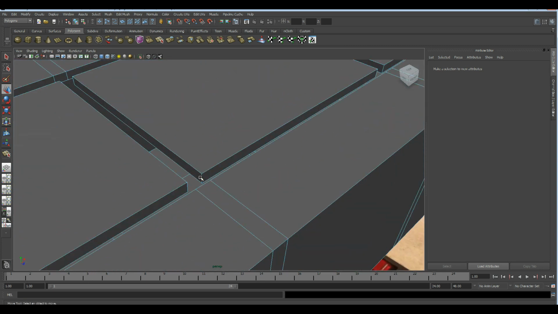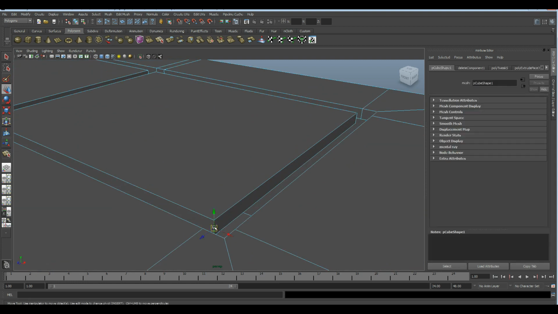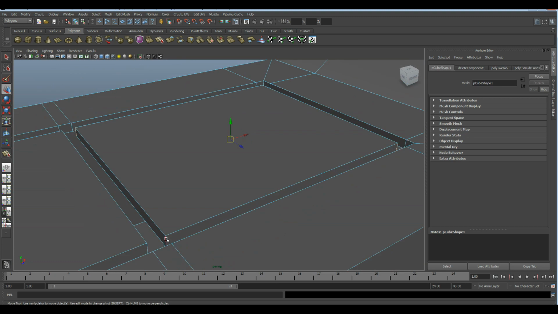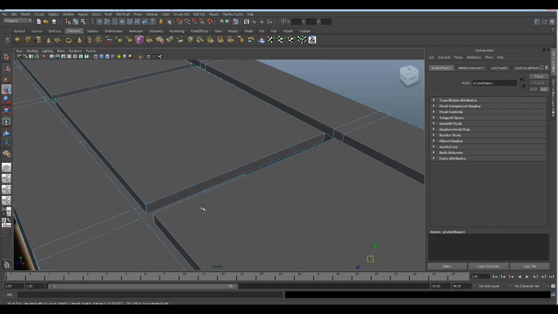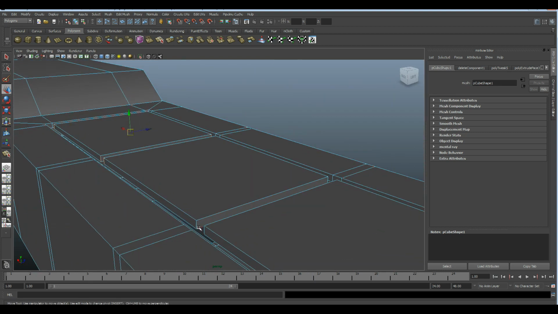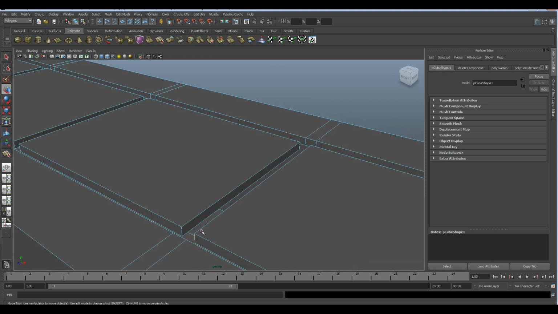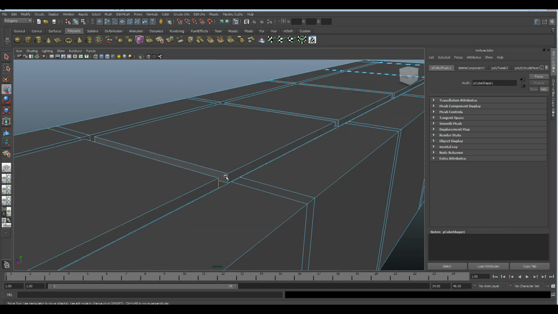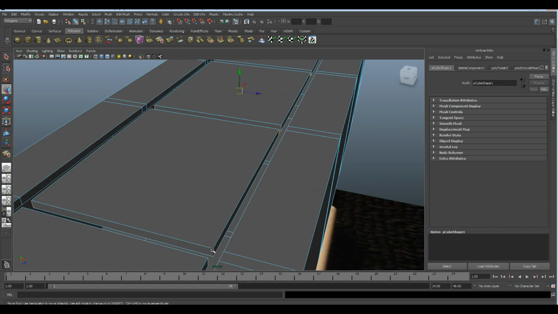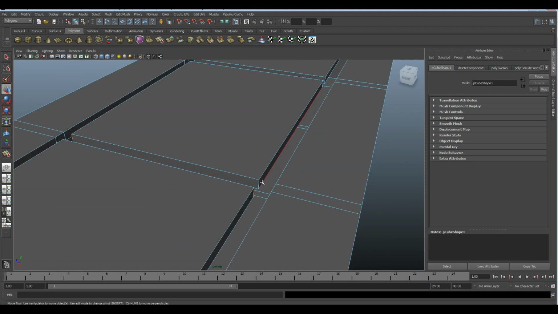So I'm going to select all of these corner edges on every outlet. Definitely, it's going to be a little bit tedious to get all of them, but I feel like this is, I'm not going to say the best, but it's a good way to go about getting these bevels that we need in this particular case.